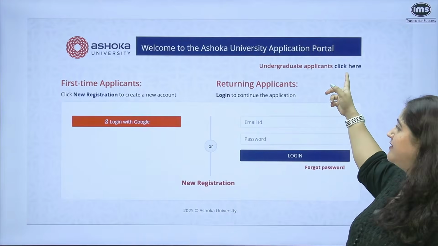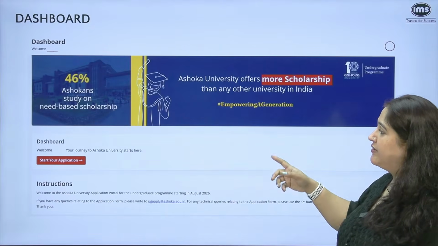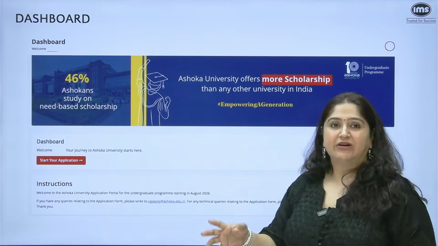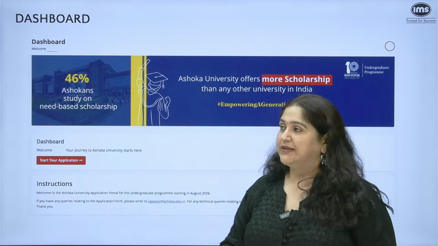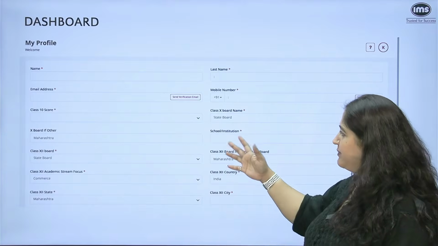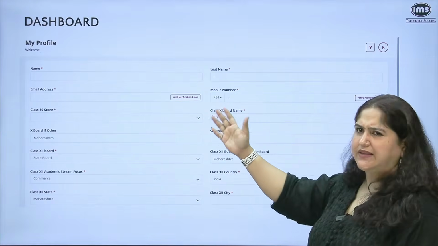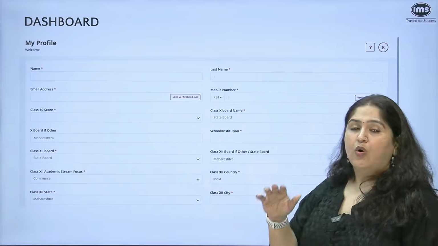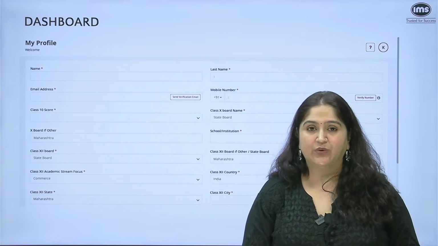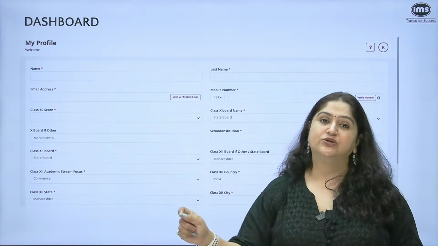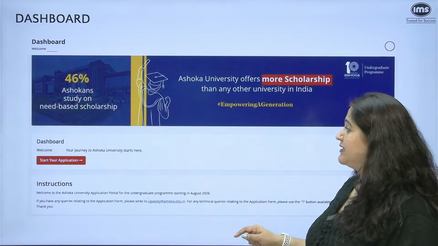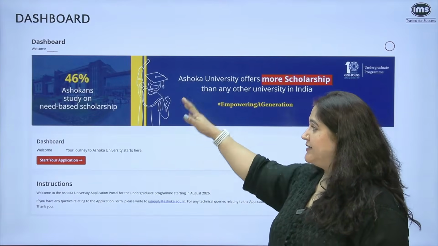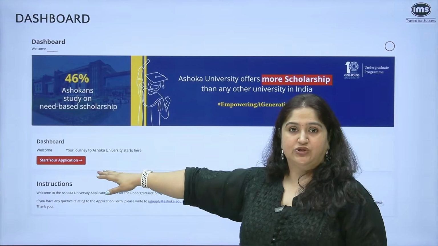Okay, when you do click here, you will be put up on a registration page. The registration page will ask you all your mandatory information. Once you fill that particular mandatory information, which is somewhat like this, it will ask you a similar detail. Once that is done, they would verify your email address. There will be an email sent to your email address. Once you verify it, you will be taken to the dashboard. Okay, the dashboard would say start your application.